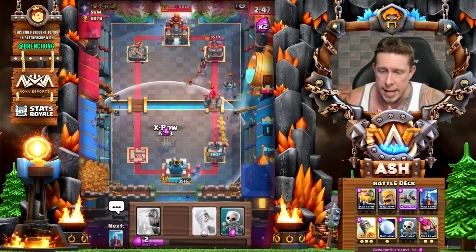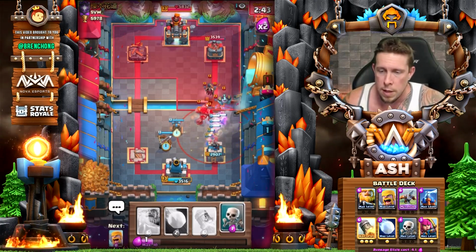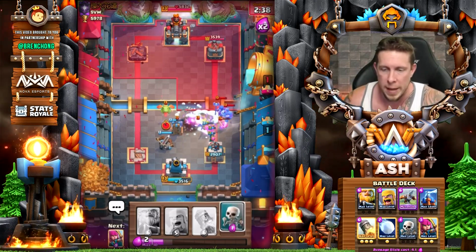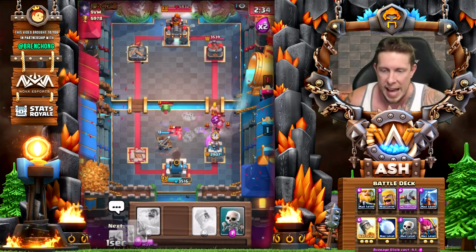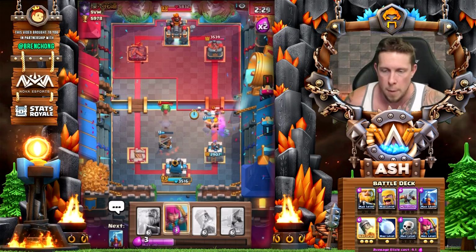So here we go. I go with the Expo again. I could have gone one tile left with that Expo too, but I have a nice little chain here pulling that Golem from the Tesla to the Expo. Expo is helping out as well against that Night Witch, against the Golemites now. And then I have Barbarians I have to use here on defense. He goes with an ill-advised Lumberjack right into my Barbarians.